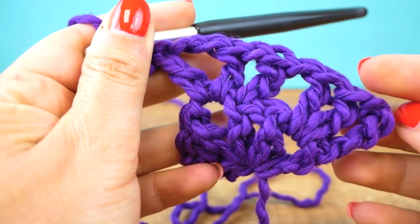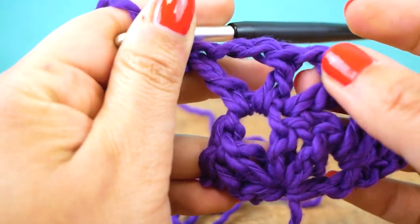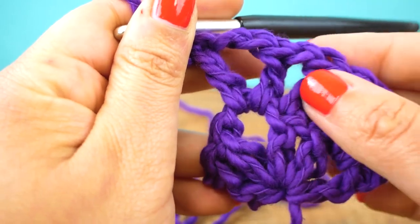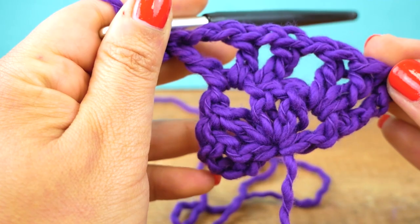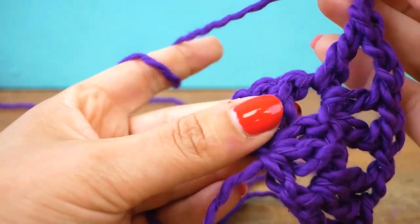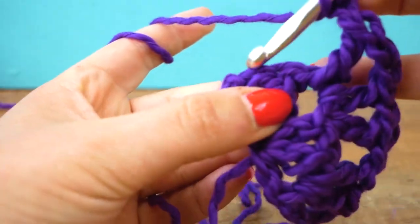That's always what we're gonna do for the tip so that it can keep growing. So we have for now 4 chains, then 2 trebles around the same spot, a chain, then we actually skipped one here, and the next treble got a new treble, another chain, and around the 2 chains go a treble, 2 chains, and a treble. Now we will go back, so we do 1 chain, and we just want it as symmetrical as possible. So here we do the first stitch, and then we do a chain.